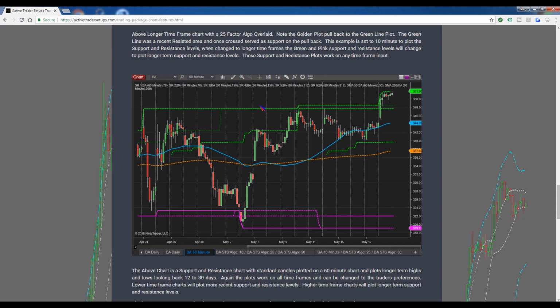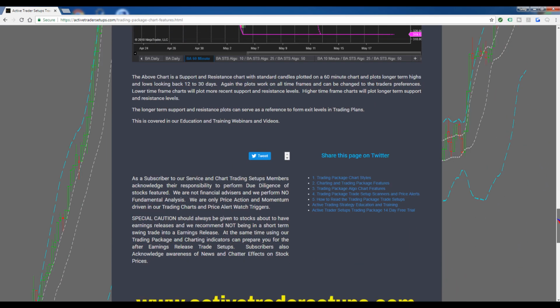You can put this on a daily. These plots work on all time frames, normal charts. You can switch them anywhere you want to. You can go out on a weekly chart. You can be involved in a trade, the stock is selling off, and you're like, where's it going to stop at? And you can switch this from a 60-minute to a daily to a weekly, and you'll find new lines plotted based on those calculations. And these are to the penny places these stocks bounced or rejected in the past. That's part of the charting package as well.